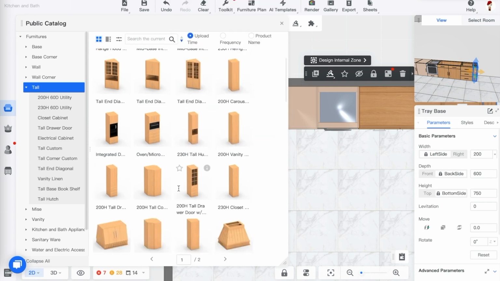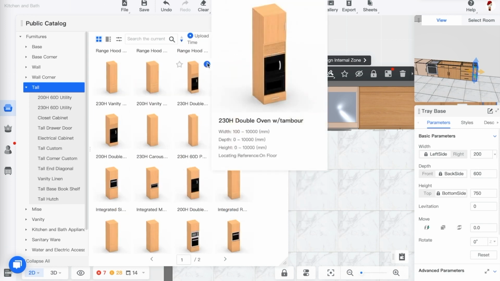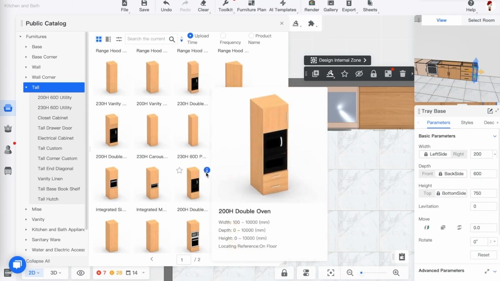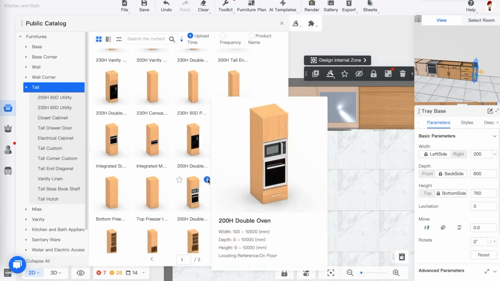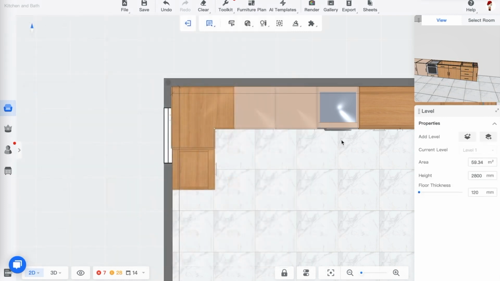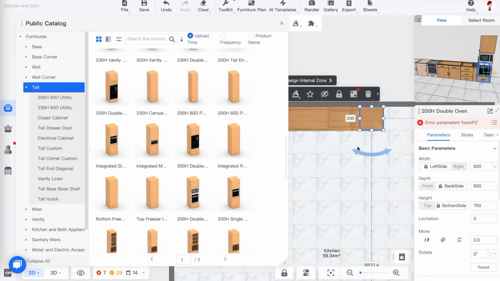Let's see if we have something else. Okay, this one looks good. Click and then zoom out and then select. Go to 3D view.